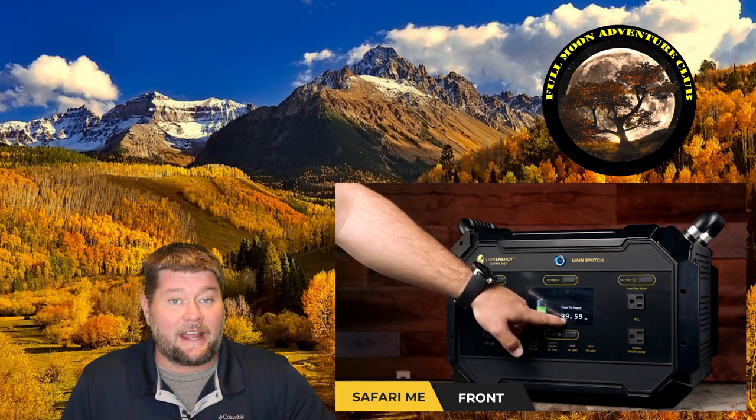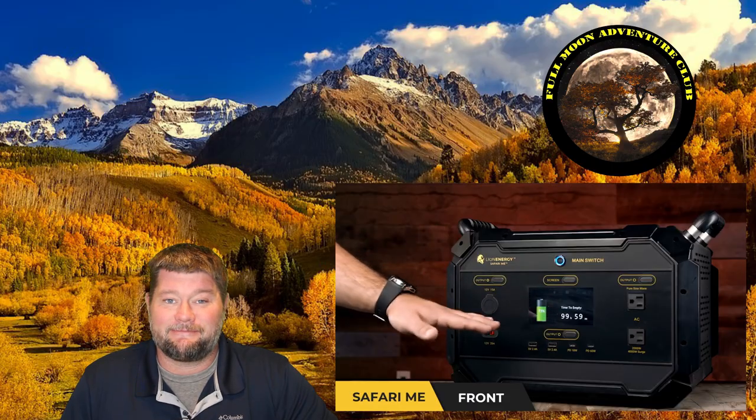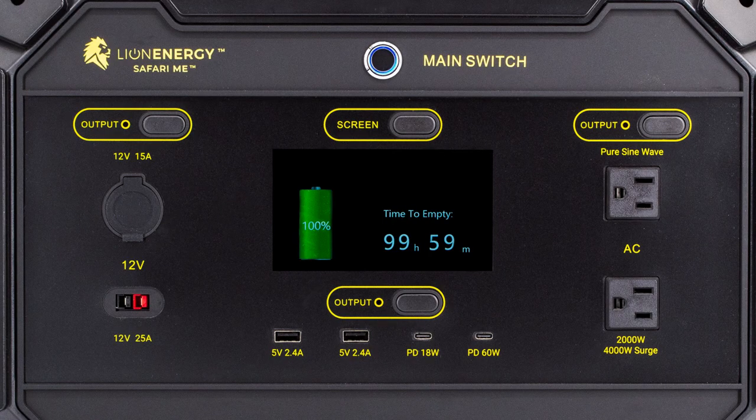So what we're gonna do right now is jump into the tech specs and we're gonna go from there. So let's jump into it. So here we are looking at the front. You're going to have your main switch on the top. That's your main power button that kind of gives power to the entire unit. Then you're going to have four smaller buttons down below that are going to activate those little sections of outputs.